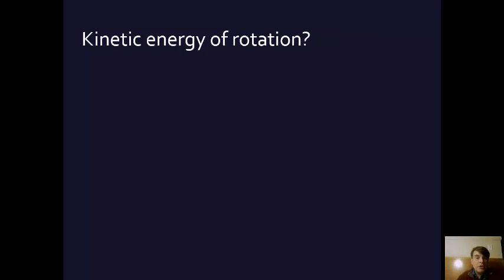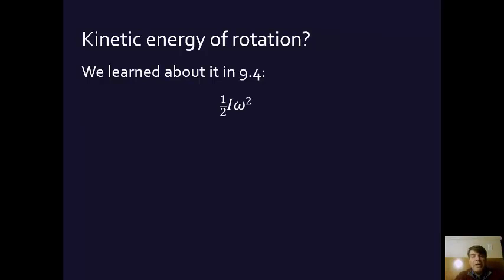Now, what about the kinetic energy of rotation? We learned about it in the previous chapter, Chapter 9, basically that the kinetic energy of something that's rotating or rolling or spinning is 1/2 the moment of inertia times the angular velocity squared. So 1/2 I omega squared. You'll remember that the moment of inertia varies from type of object to type of object. There's a nice little chart in Chapter 9 that tells you some of the equations for various moments of inertia. Angular velocity is the velocity in radians of a point on the outside of whatever is rotating.